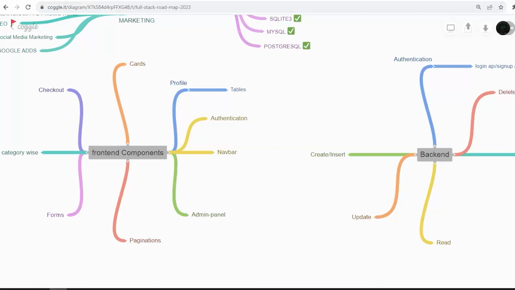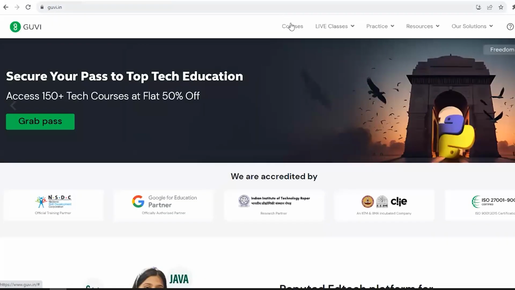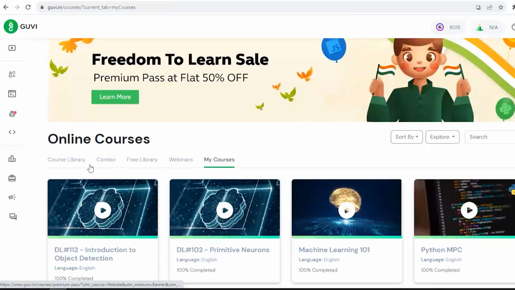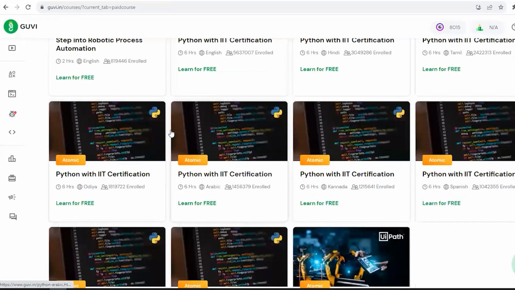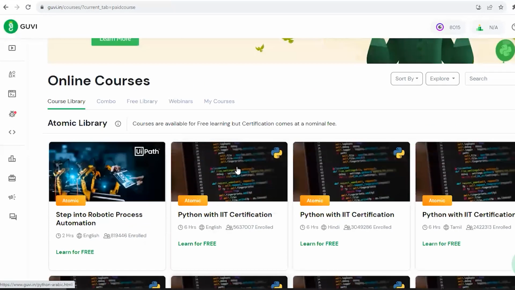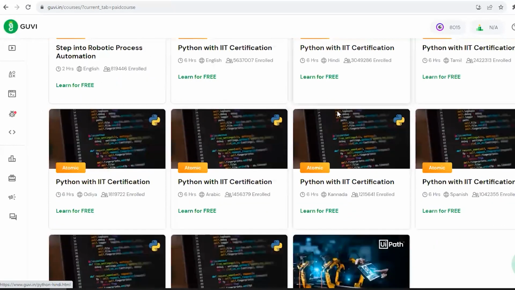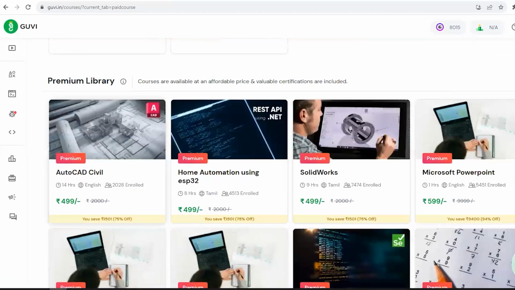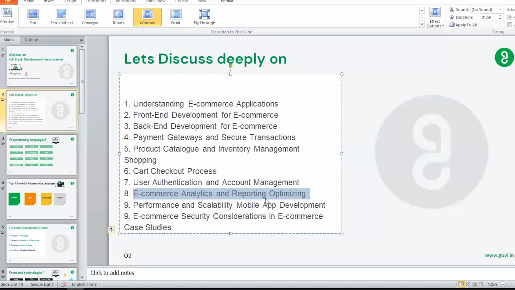Suppose they have displayed courses here. There should be an admin tool where they can see how those courses are going, how many people are properly learning from them, and what the progress of the students is. To track all those things, there should be a good analytics tool, so that it gives you every student's report.